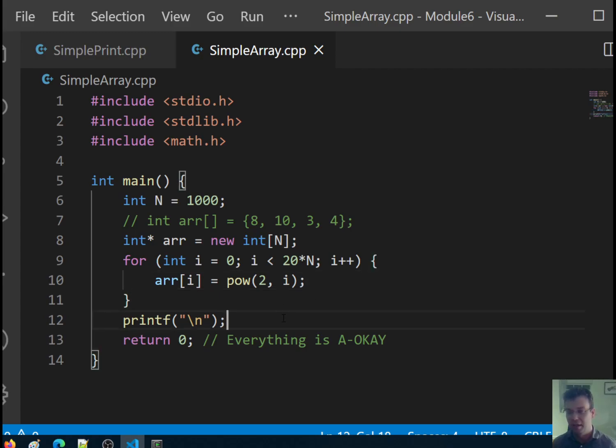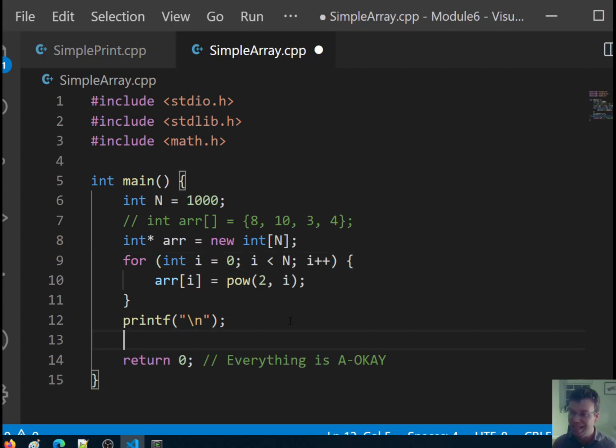So that's one thing. Just one more thing you need to be aware of. When you do this dynamic allocation, you have to actually remember to clean it up before the program ends. So not only do you have to remember the length, but you have to remember to delete it before the program is done, or before you finish using it. It doesn't have to be at the end of the program, but when you're done and you want to make space for other dynamic things to occur, you need to get rid of it. So the command there is delete R. Very important. Clean it up, all right?